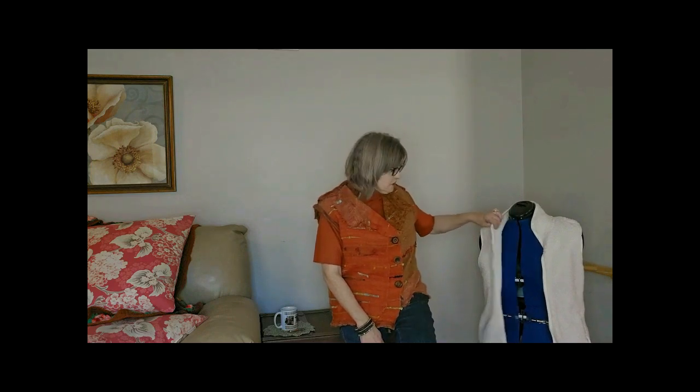Even if you only have like a 13-inch panel, you can combine a couple of those panels and create particularly a vest. It is an easy thing to do. So I wanted to start by telling you quickly how I did this, because I didn't have a pattern. If you look here on the mannequin, Millie, you can see that she's wearing a white kind of fleecy vest that I purchased from a thrift store several years ago.